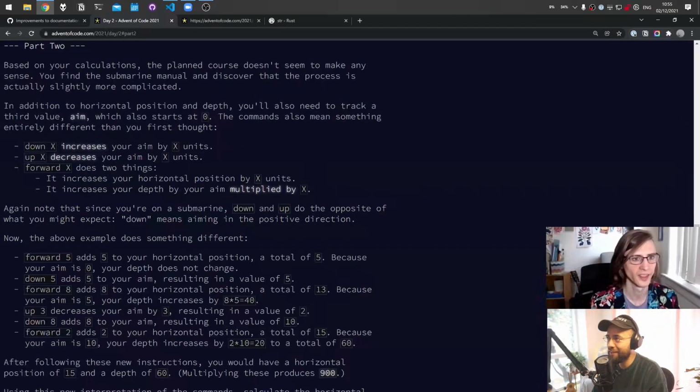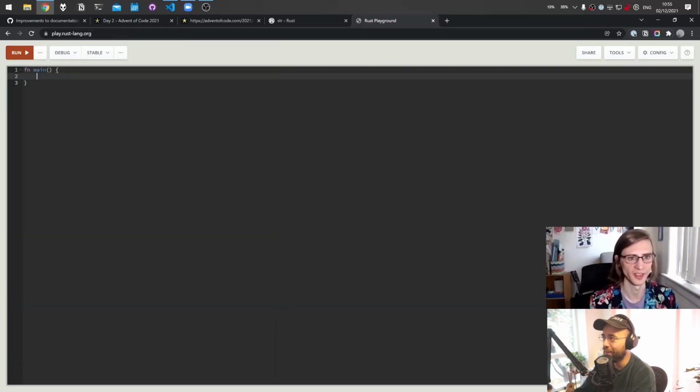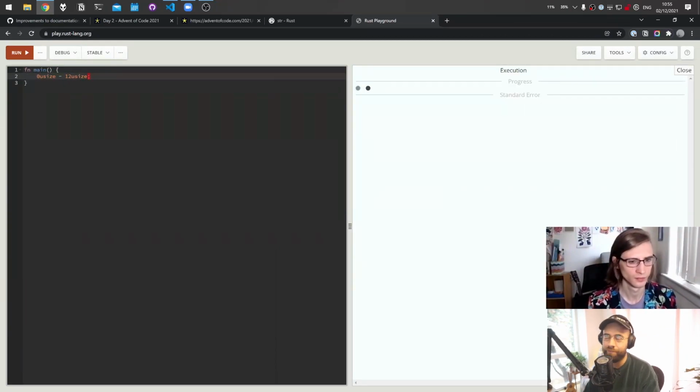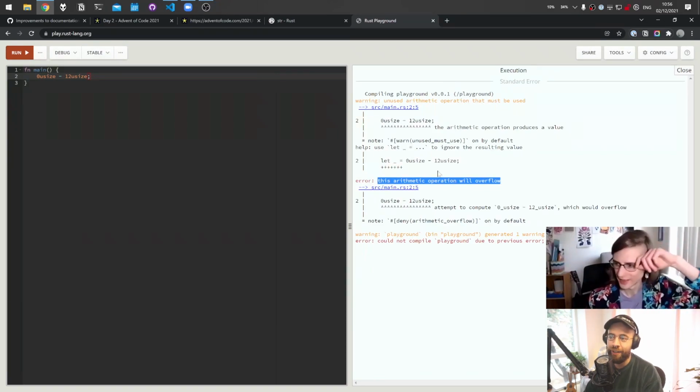Can depth be negative? Well, I guess we lucked out, right? Does usize panic when lower than 0? Yeah, so let's take a look at that. Here's the code that I wrote: let x equal 0 usize minus 12 usize, just that as a statement. We even catch it as a compile time error because these values are both constant, so we try to get constant execution on it. It just says, hey, this arithmetic operation will overflow.